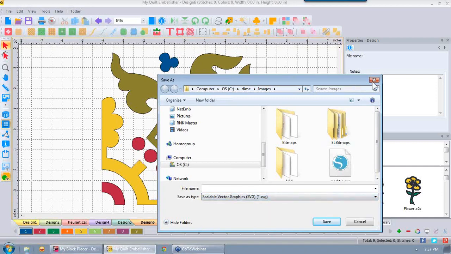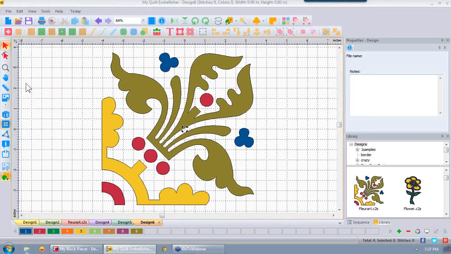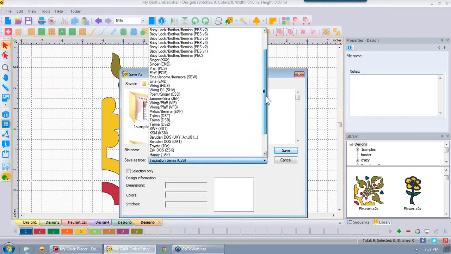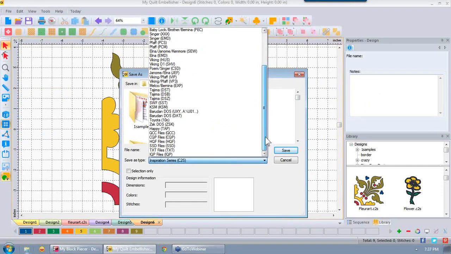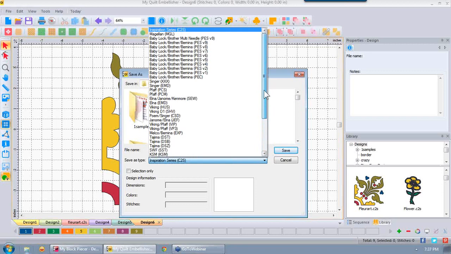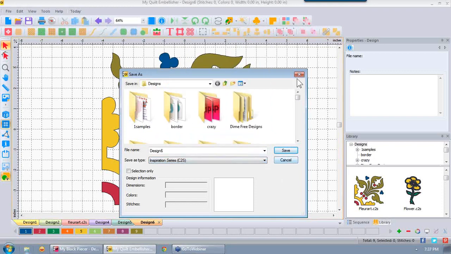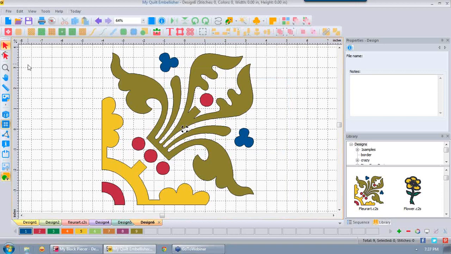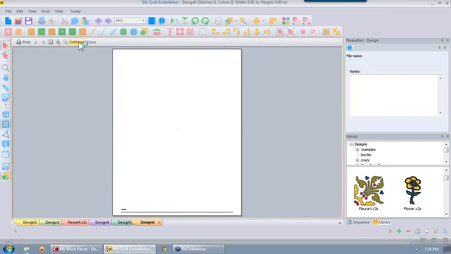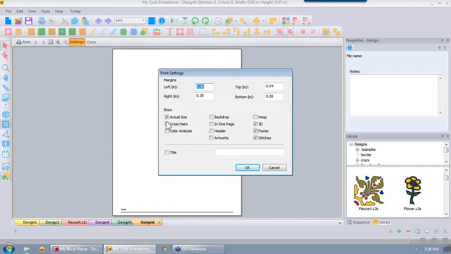My other option in this program is to do File, Save As, and in my Save As, I can also save this. No, you notice I can't save it as any other artwork in here. But what I can do, if I'm going to print out the pattern on, say, an applique product or on paper so I can cut out my fabric ahead of time, just to save the pattern, I can click on my template, print preview, and in that, right now, of course, you see nothing because my settings don't include artwork. What I want to do is print it at actual size. I don't want crosshairs in it because this isn't for design placement. I don't need any of this. I just want actual size and artwork.